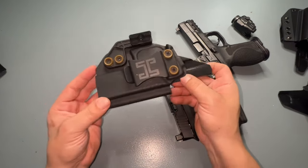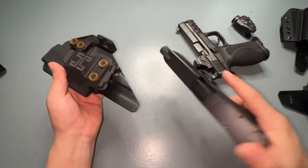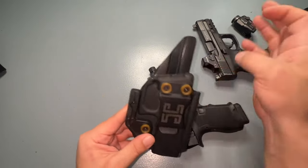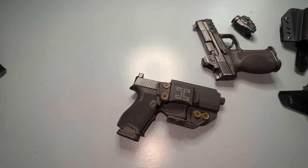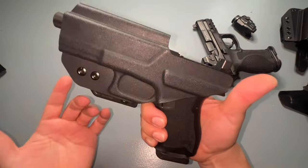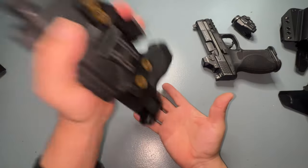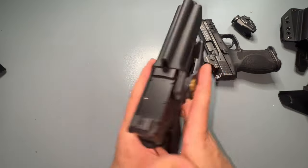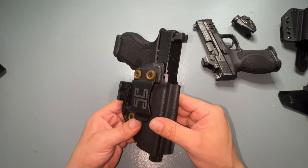This used to be one of my favorite holsters right here, the Helico holster. This was from my Glock 19 Gen 5. Yeah, this was my jam. Hold up, I'm gonna be real. If this one fits in here, I'm gonna be really excited. Let's see. What? That's it for me. I'm buying more of these. Look at that. Oh, whoa now, cowboy. Oh yeah. Bro, that's beautiful. Yeah, I'm getting more of these.